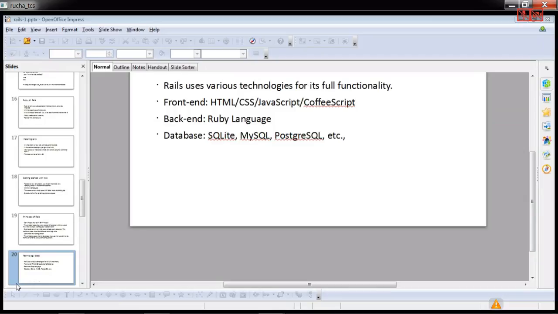View is responsible for displaying data to the user. View is nothing but the front end part of our application. Next is controller. A controller handles users' requests and renders the appropriate view with model data. A controller is present in between your model and view.